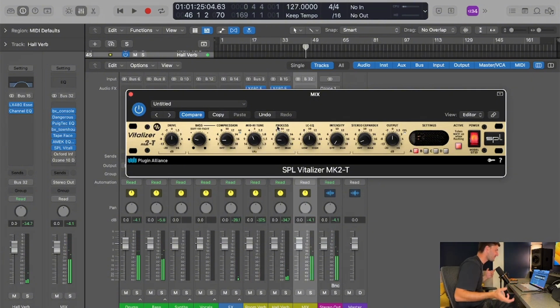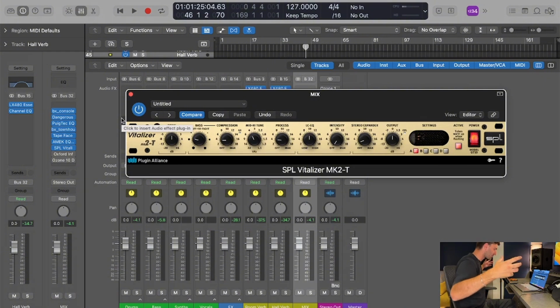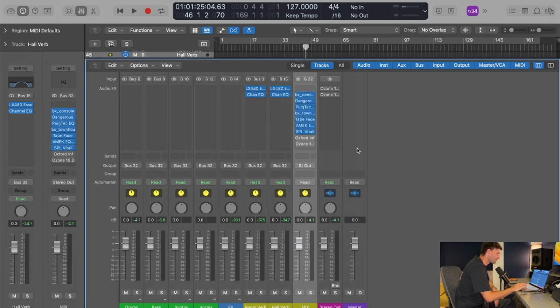Around 4, I can just hear that bass start to rumble and roar a bit, and I get a nice bit of crisp up there with the highs. And then I've added Round 2 stereo expander. So I've just started to do it a tiny bit. If you do it too much, you can just hear it warp, and you can hear that it's fake. But just a tiny bit over a couple of plugins, you can push your stereo field that little bit more than most people would.